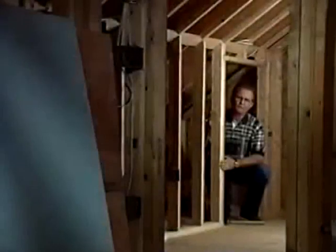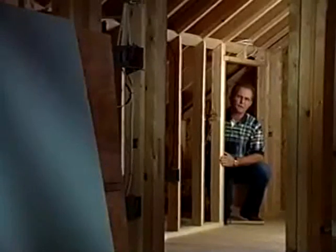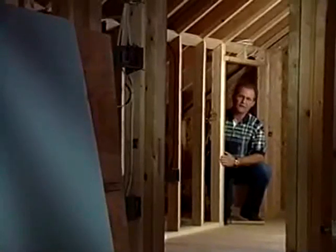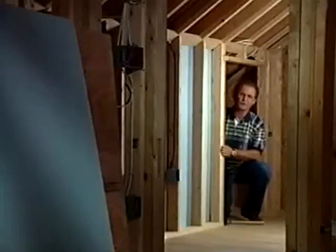In the area of comfort and knee walls, such as in bonus rooms and in cathedral rooms, the framer really has an opportunity to make a difference. That can easily be done by taking insulated sheathing and putting it on the back side of the knee wall. The second that sheathing is put in place, it creates not only a backing for insulation to be installed, but it also makes the assembly much tighter and reduces moisture flow through the same assembly as well.